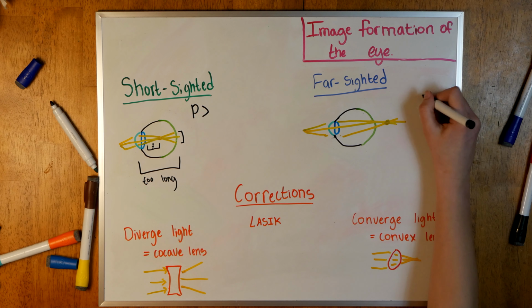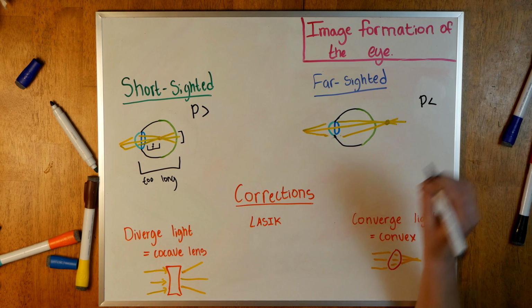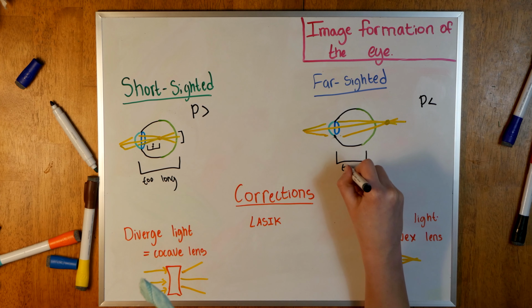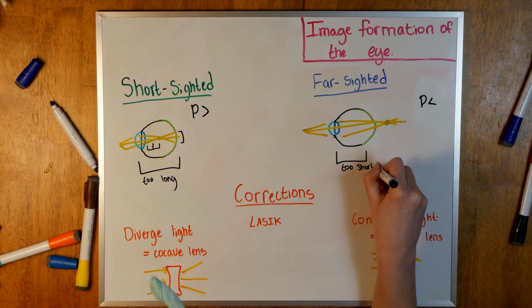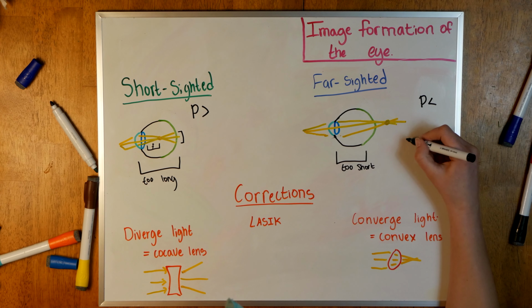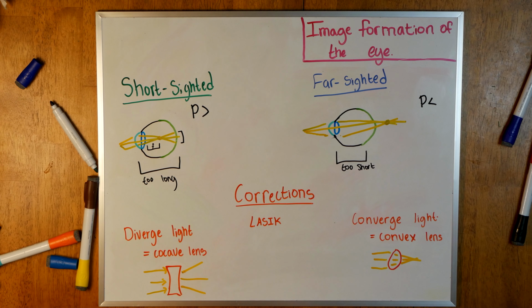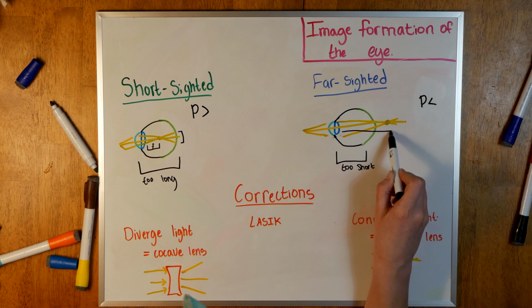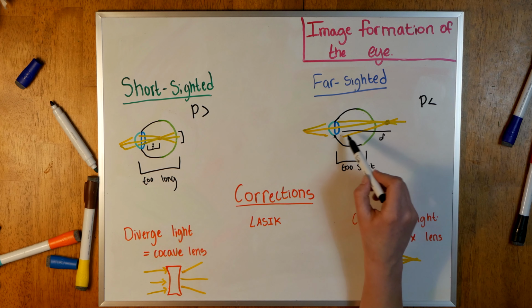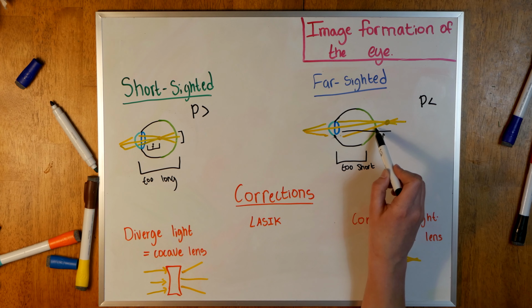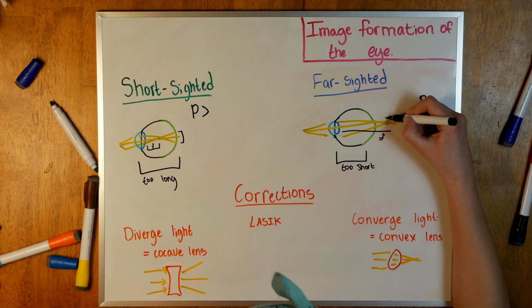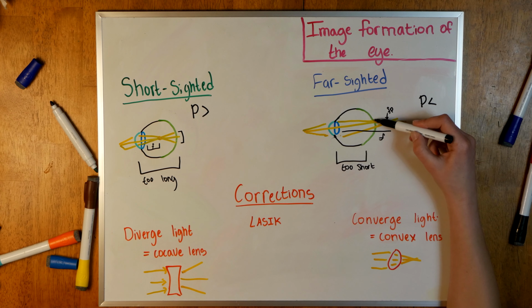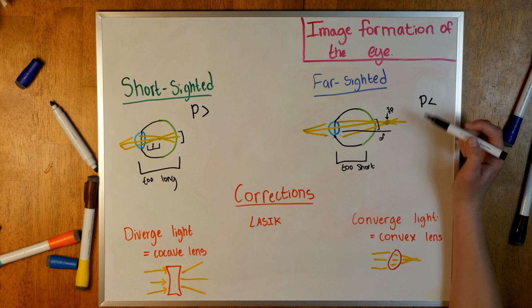Farsighted is the opposite. This is when the power of the lens is very small, you have a weaker lens, or the eye is too short. Both of these result in a longer focal length. Again, if the eye is too short, the focal length, if it's normal, would be too long. Or if you don't have enough power, you cannot converge the light onto the retina. This results here in our focal point being behind the eye. So again, we will not have a clear image right here on the retina.